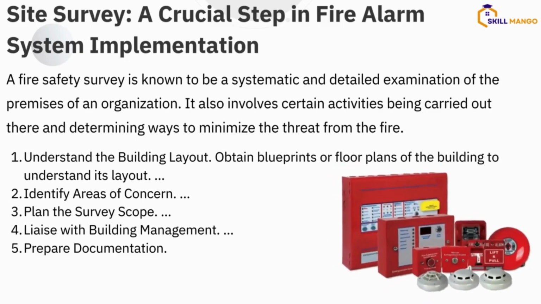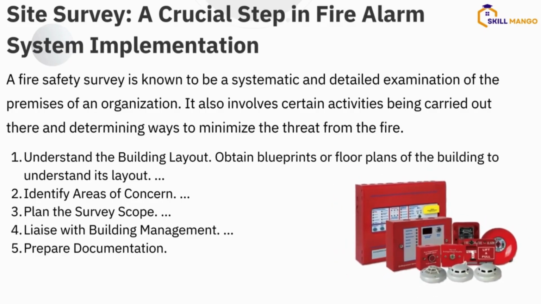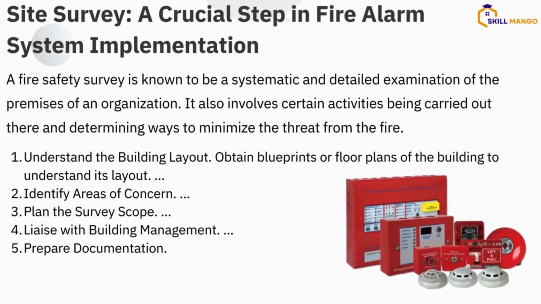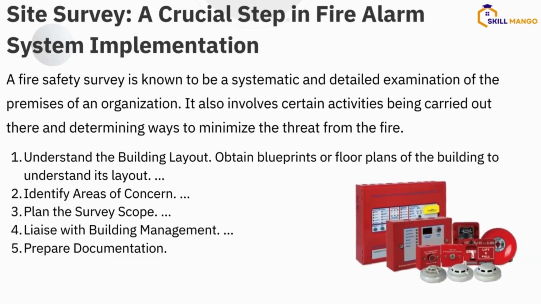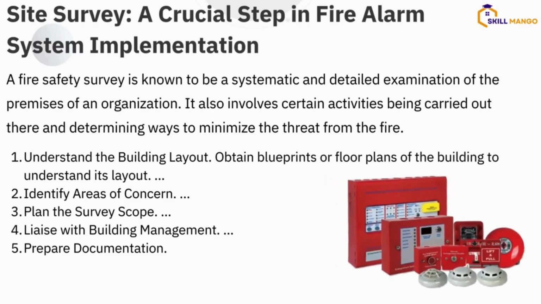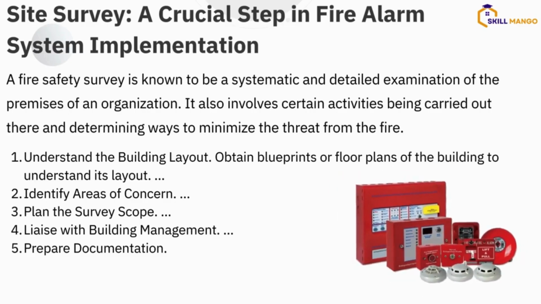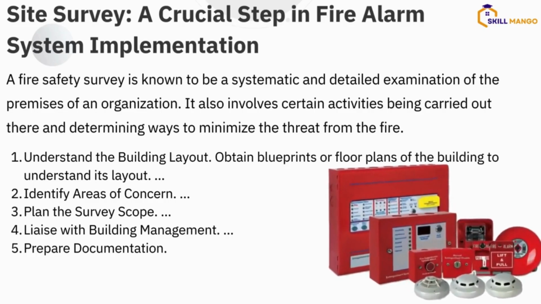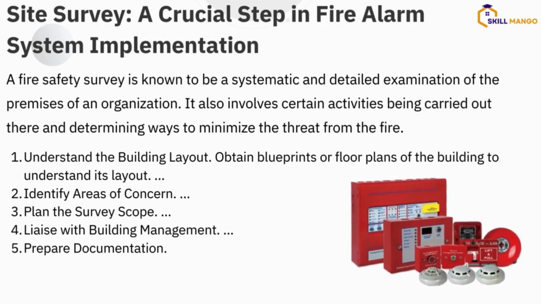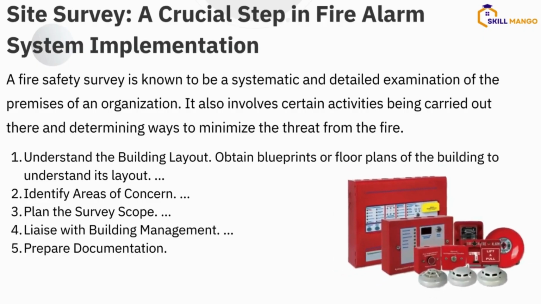You understand? Then you have to ensure that you do a return back to the panel in the case of an addressable system. All this has to be done at the early stage of the project, when the building is still in a skeletal format. You bring in an electrician to do the cabling and piping for you, and you cover everything and make sure it's intact. So project management is very important when it comes to fire alarm. You have to ensure that the right cables are used, the right electrician is engaged, and the right pipes are used.